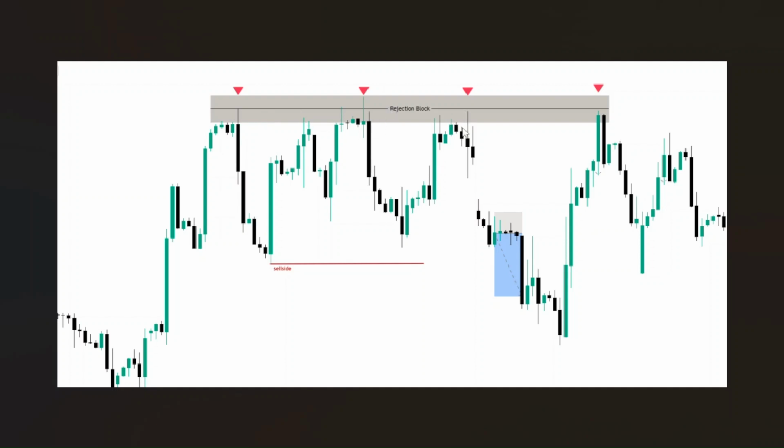So when price came the third time, what happened? We dumped all the way down to take out the sell side liquidity. And I think price came back again for the fourth time and respected this one again, dumping price. All right, so that is how rejection blocks are formed. That is how you need to trade rejection blocks, just as price is rejecting at this level.